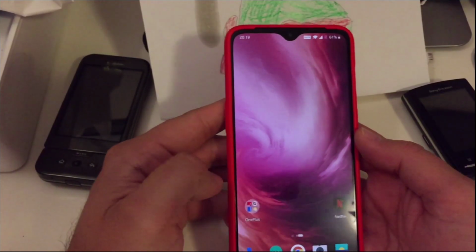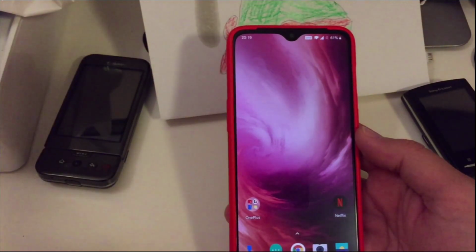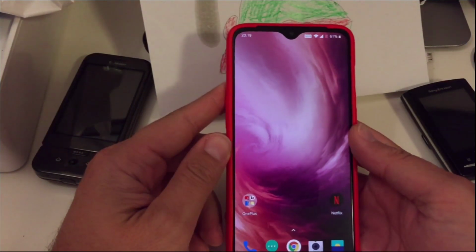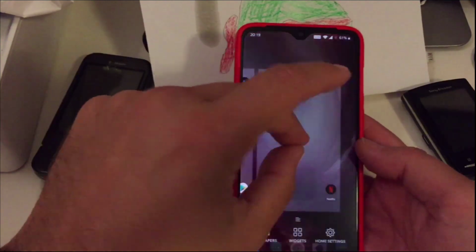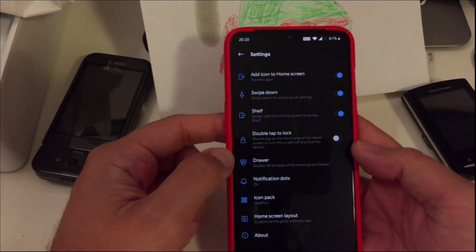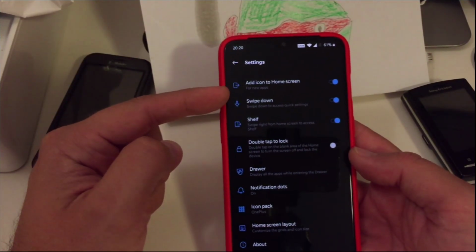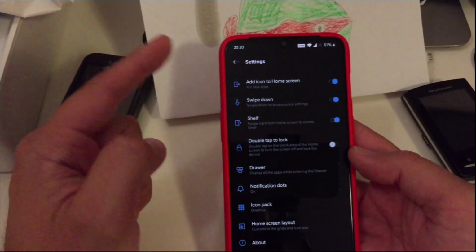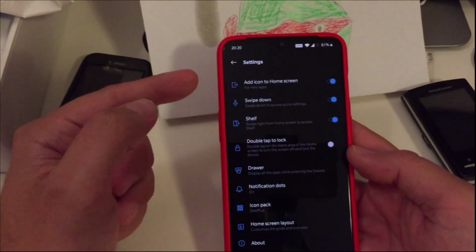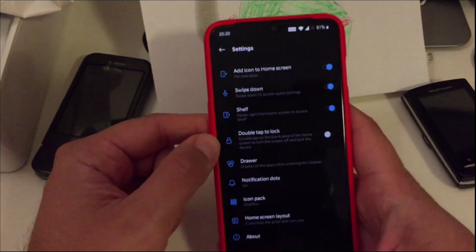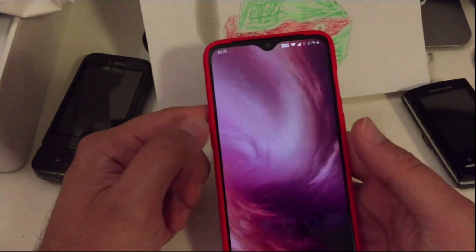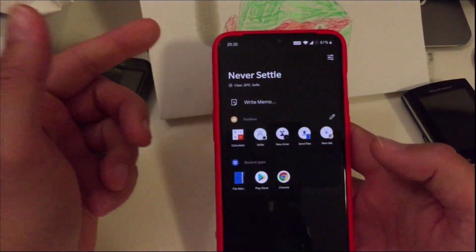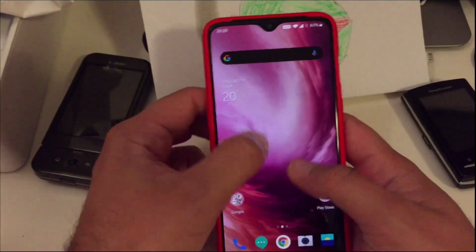So what I pretty much did, and I'm going to post the link down below in the description of my video, is that you can actually install it manually. But before we install the OnePlus Launcher 4.1, let's see again all the options we have in the current 4.0.0. We have add icon to home screen, which means that when you install a new app, it will automatically be installed onto the home screen and not just in the app drawer. Swipe down for access of quick settings. This is pretty much the idea, like this, okay, then you have quick settings there. Shelf, so this is when you scroll to the right, then here you have the shelf, so apparently here you can add some things. Double tap to lock.